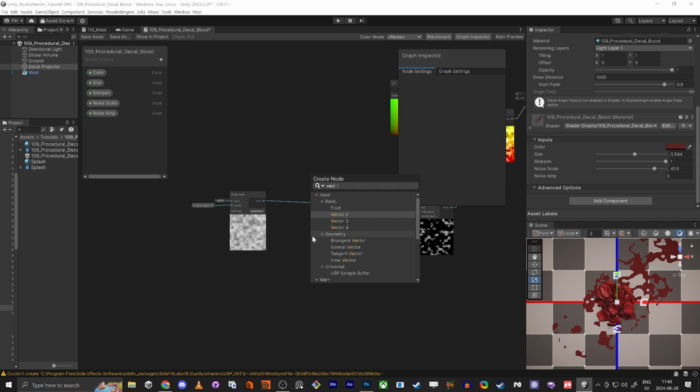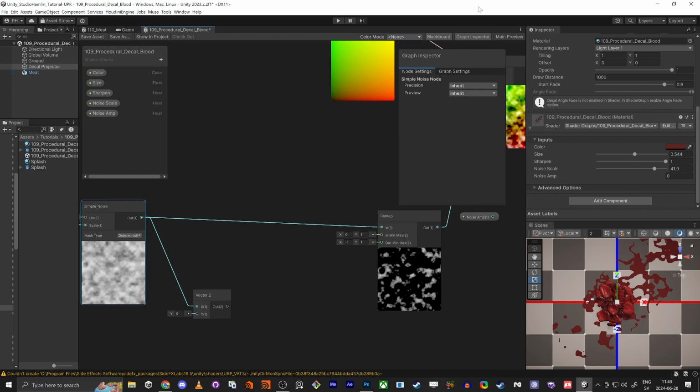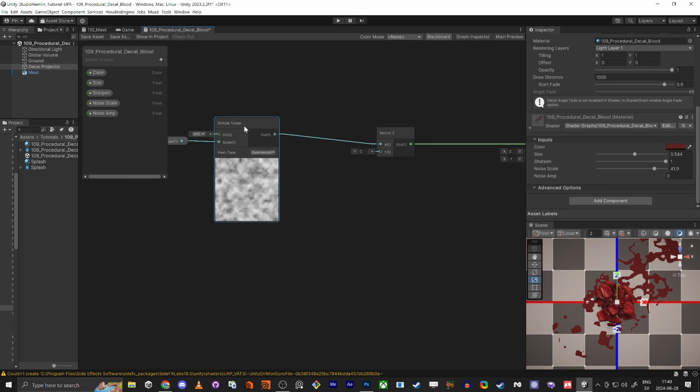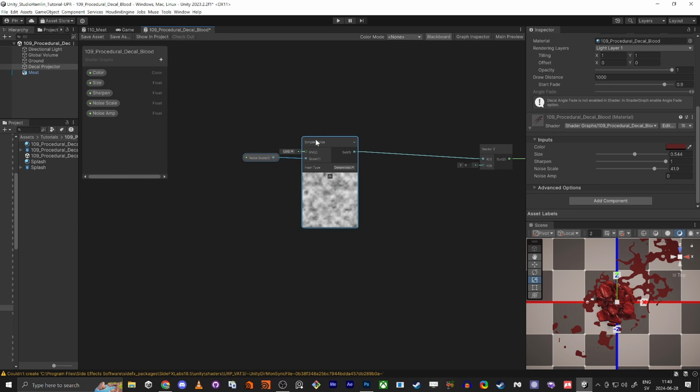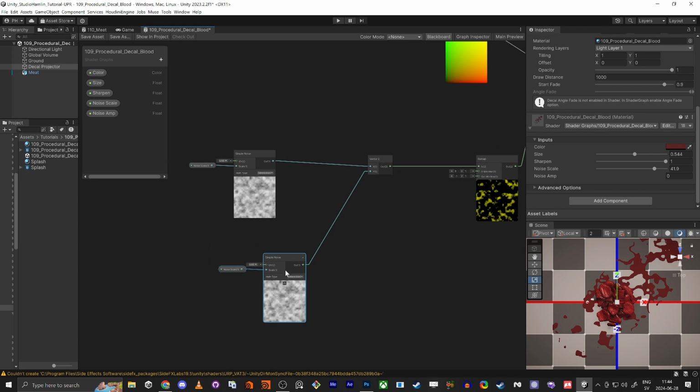So then we do a Vector2 here. So this is going to be in the X. So we can remove this one for now. It's going to be input here. And we also want yet another one that's going to go into the Y. But it's still exactly the same noise because it has exactly the same values.